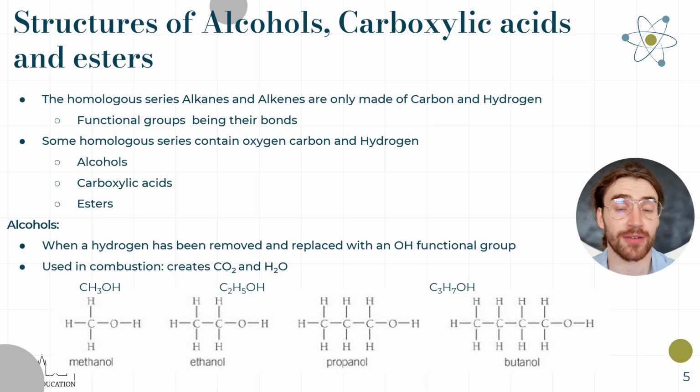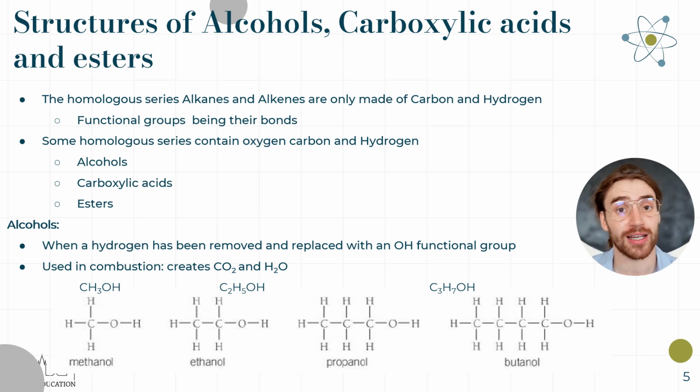Okay, so as we said before, alcohols is going to be the homologous series. The OH is going to be the functional group. Here are some examples of the different types of alcohols we can get, and notice the wording and how we name these alcohols. Methanol: meth meaning one carbon, anol meaning it has an OH functional group.